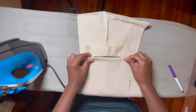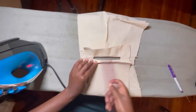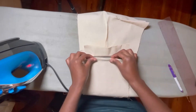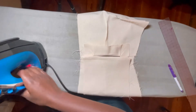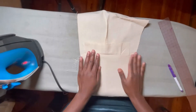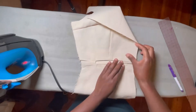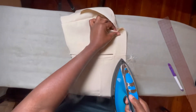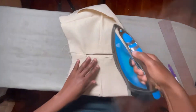I should have eased up on my steam when pressing — because I was using a lot of steam even when I didn't need it, I ended up pressing wrinkles into my pocket and front. Now we're going to pick the fabric up, fold it to the pocket opening — pinch about half an inch of fabric, folded for a total of one inch — and aim to fold that half inch to the welt pocket opening at the top. Once it looks good you can flip it to the front to double check, then press. We can see the collateral damage of my over-steaming, but we can press that out.